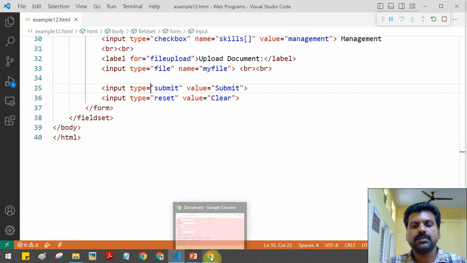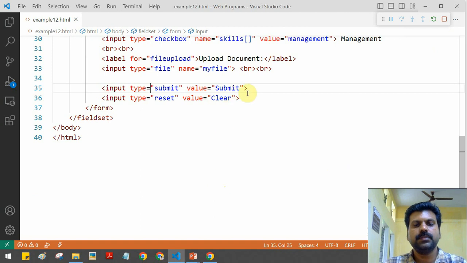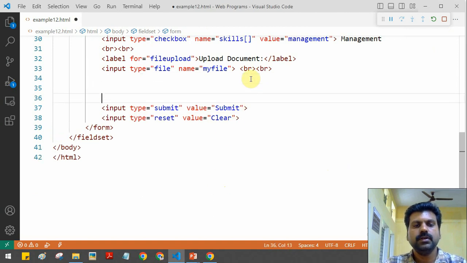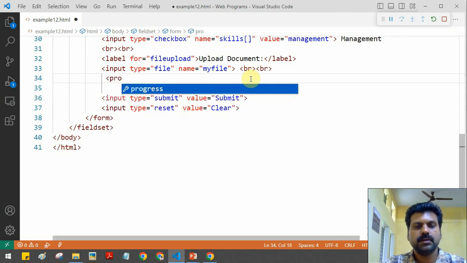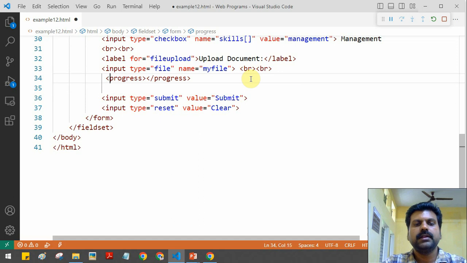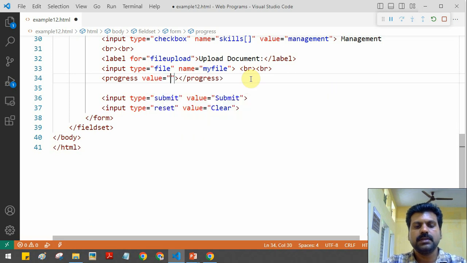Then next is the progress bar. We can also create a progress bar. Let us see how to create it. If you want to show some file uploading progress, we can use this progress bar, and in the progress bar we can give a value, say 25 percentage.